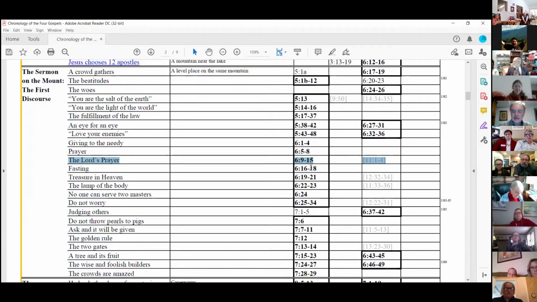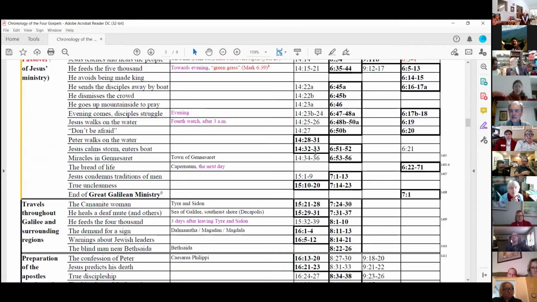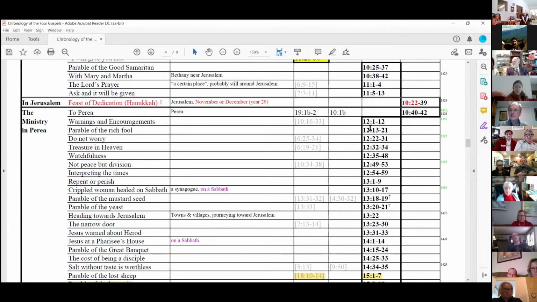Let me just show you another example here. So look here in this column in chapters 11 and 12, and you'll see, again, virtually nothing from Mark. There's material from Matthew, but again, it's in that light gray, meaning you'll find it, but arranged very differently from the way Luke chooses to arrange this material. Okay, so material here that is in Matthew and Luke, but not in Mark, we call the double tradition.